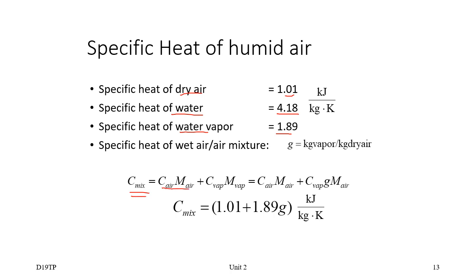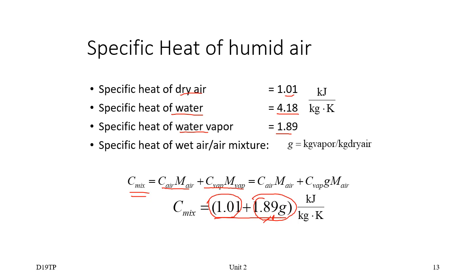Now let's see what is the specific heat of mixture air. It is the specific heat of dry air and the specific heat of vapor. This is air, this will be moisture. Remember, multiply by G, so you turn the gram of air into gram of moisture. You can see the G is a very small number, 0.009. So the specific heat contribution from the moisture is very, very small. It's negligible.